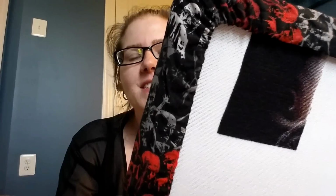And while I have this up, this is new. I got a Walking Dead grime guard. If you guys can see, it's just a bunch of zombies in white, gray, and red, and black. So I thought it was kind of fitting. Oh, it says Walking Dead on the side here too. So I thought it was kind of fitting, a spooky, not really spooky, but I'm gonna say it's spooky. A spooky pattern with the spooky grime guard.